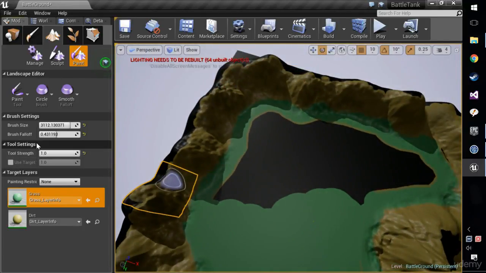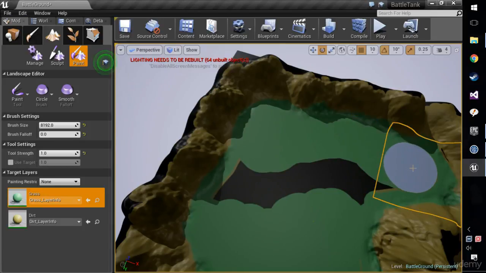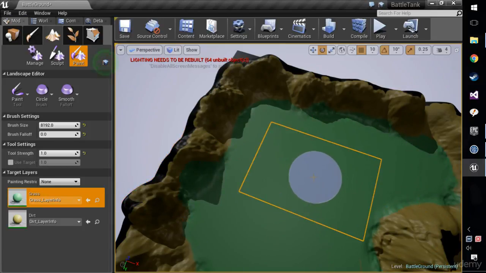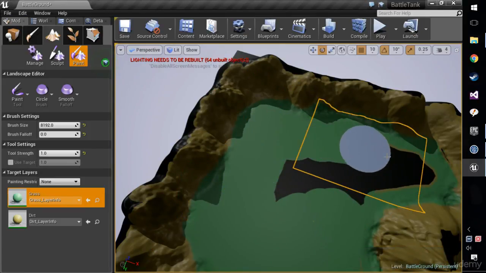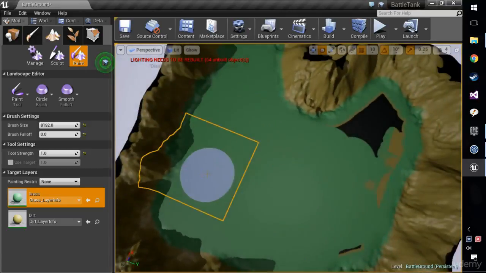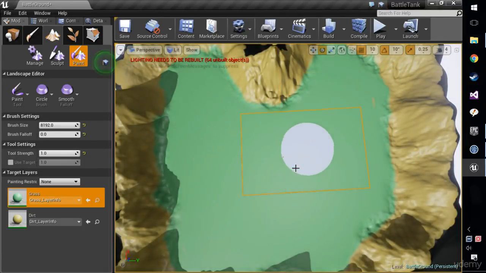So now I'm going to go to a high tool strength, but no brush fall off, and a very, very large tool, and just fill the grass in the middle, taking out any of those little problems we had with the green. And really for now, I just want a flat, if you make a mistake, Control Z, by the way, a really flat table landscape area, so that we can get our tank movement working on a piece of flat ground without worrying about it getting stuck on things, etc.